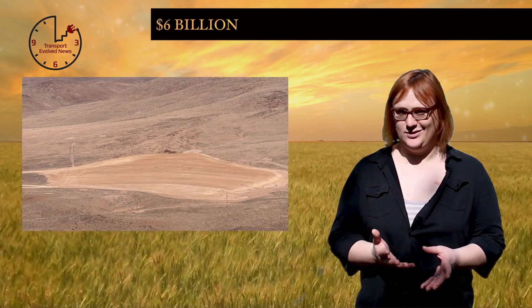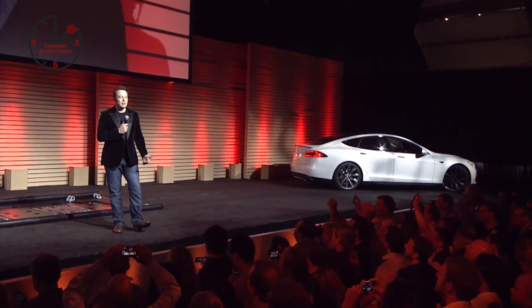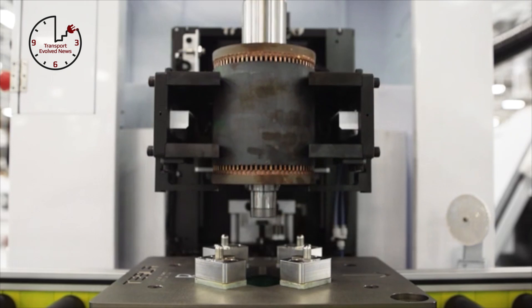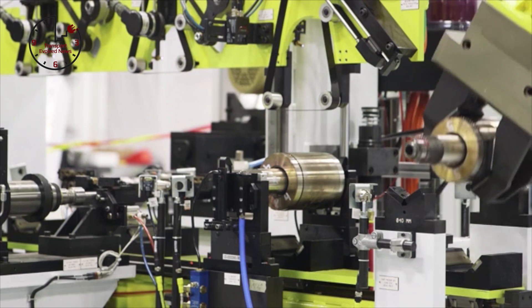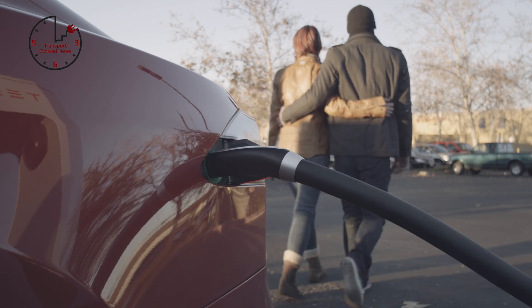Six billion dollars is a lot of money — that's more than the predicted build cost of the Tesla Gigafactory in Reno, Nevada, and it's certainly more than most of us will ever see in our lives. But this week, ahead of the launch next month of a new biographical book on Elon Musk by author Ashley Vance, comes the claim that just two years ago, money woes at Tesla Motors nearly resulted in Tesla CEO Elon Musk selling the Californian automaker to Google for six billion dollars. As the story goes, Tesla was struggling to sell its Model S electric car and financing was tight as it tried to fix some of the early teething problems that plagued early production Model S cars. Desperate Musk approached Google CEO Larry Page for some help and agreed in principle to the sale of Tesla to Google.